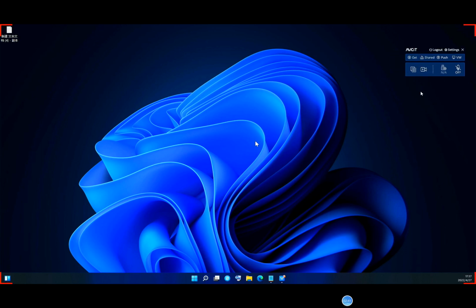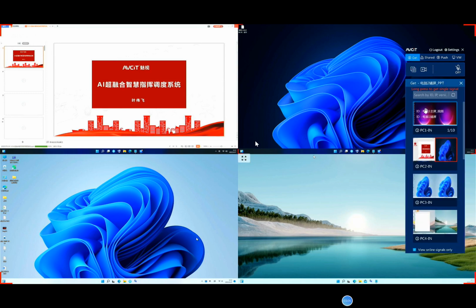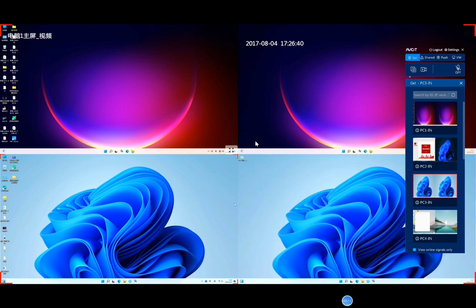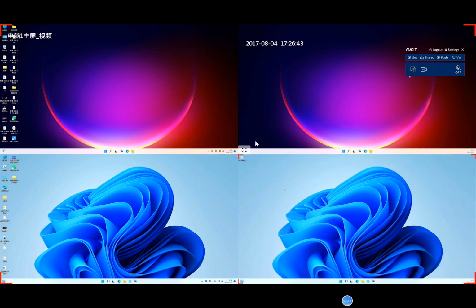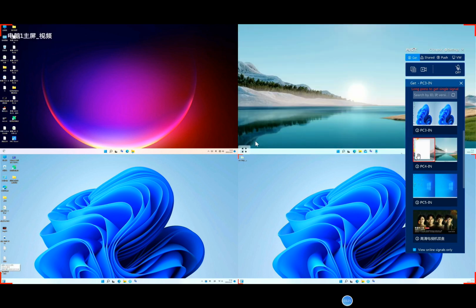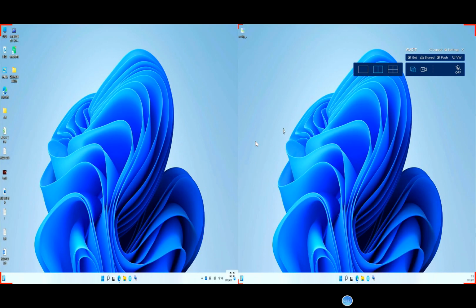The new feature of this OSD is available for the 2K KVM decoders to make a multi-viewer and access and control up to four sources by 2x2. For example, I can access four different sources on a single monitor. On every window, we can control the source. Sometimes we can also just press this one. And this is the two view for the monitors to access and control two sources at the same time.